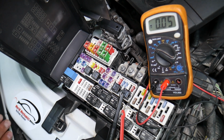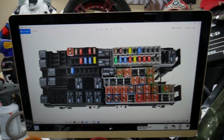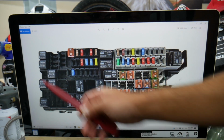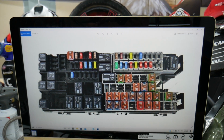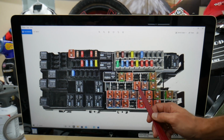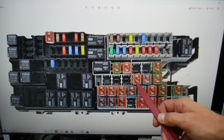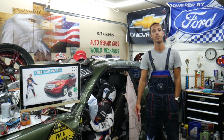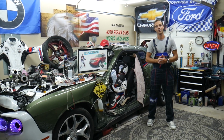Please check it out. So if we have the ventilated seats, also known as cooled seats, which fuse we need to check? Coming in this section, that's towards the windshield side, that's the front of the vehicle. Coming in that third row of fuses here, that's fuse 26, 27, 28. Fuse 28, that one right here, that's the one that you will need to check. What about relays? You don't have relays. That function is controlled by the body control module. So that fuse is known as a relay fuse. That's the only thing you need to check.